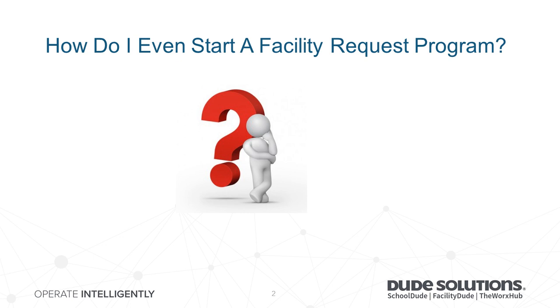So this seems to be the question, or definitely the topic. How do I even start a facility request program? And that actually is the question that I asked myself over 9 years ago now. With dealing with such a large school district, I think we have about 86,000 students, so we're fairly large. And we're used pretty often, you can only imagine. But that was the question. What do I need to do to actually get a request program implemented, started? How would it look, and all of that?